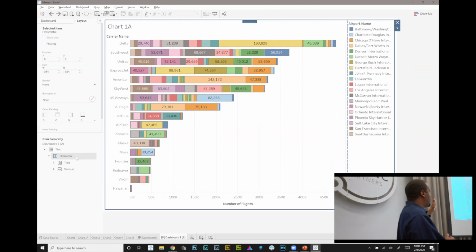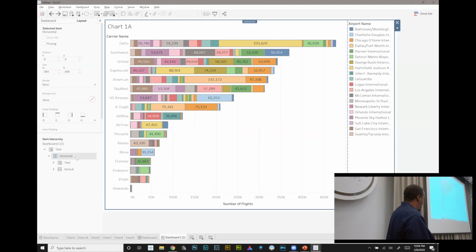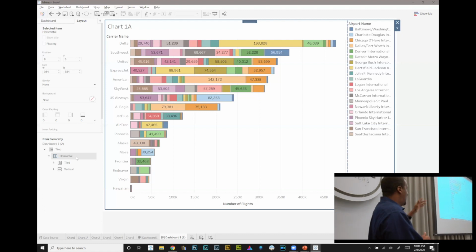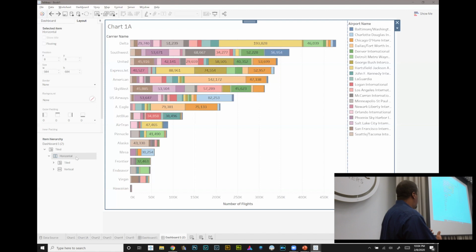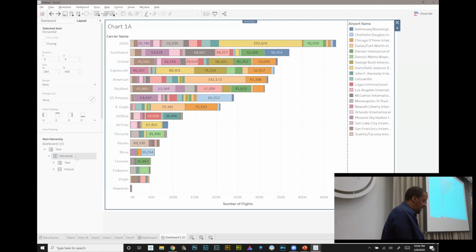But I want you to be mindful of this, because if there's a tip or a trick or a lesson in today's session, it's that you understand what I call the useless container. If your container isn't doing anything, to me, it's useless. Technically, this one is kind of not, because we have two tiles, but if I just remove the vertical container, now I believe this should be floating. See, this is where it can kind of get tricky.